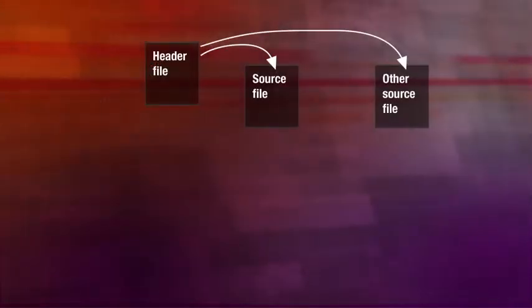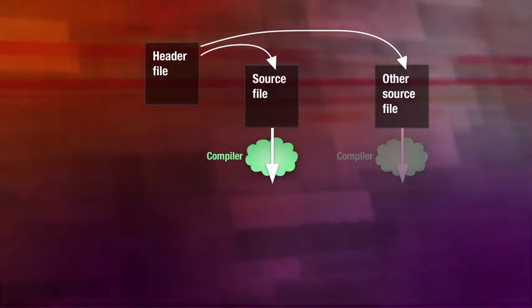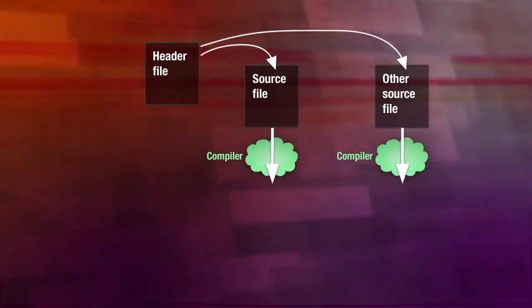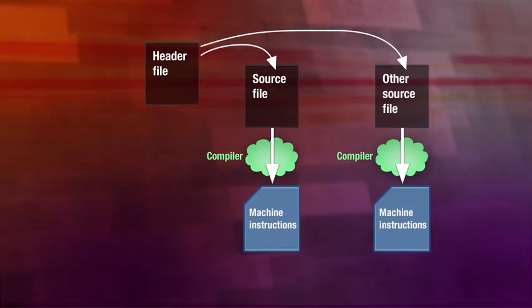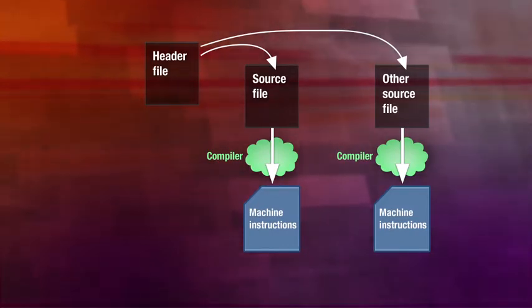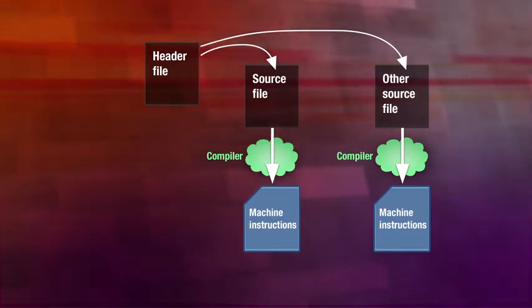When the compiler runs, it will compile each of the source files separately. In each case, there's machine code generated. For the library source file, there's no main function, so there's nothing to execute. There's just a compiled version of each of the functions. For the main source file, it has function calls that are from the library, but it doesn't actually have the definitions of those functions. It just knows the signature.